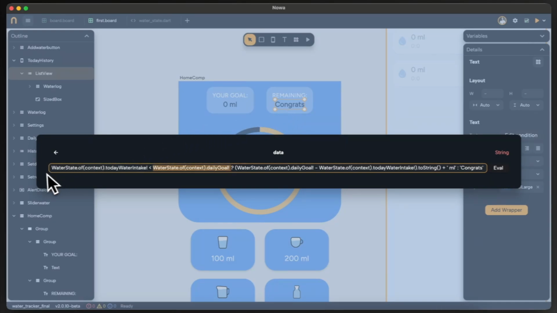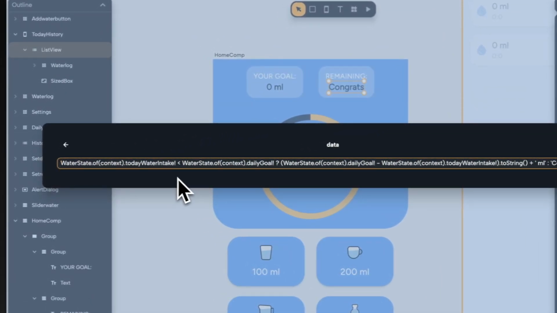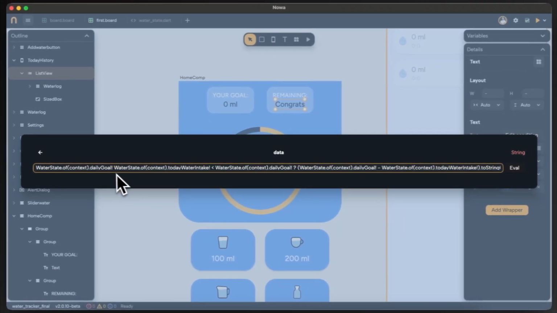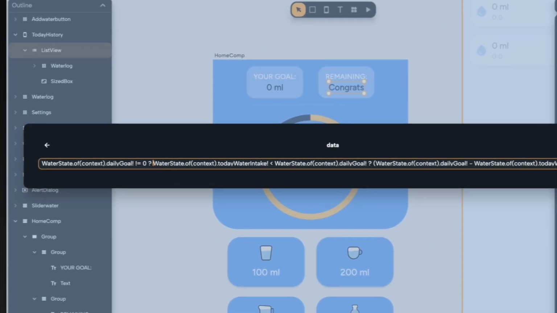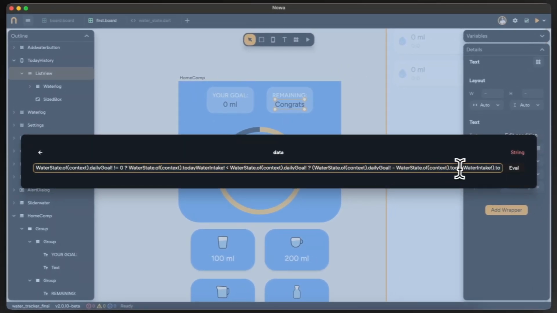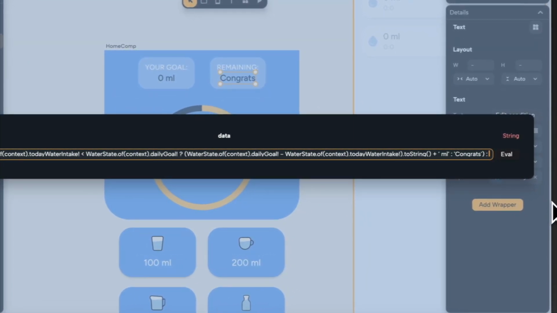So we're gonna go one step behind again and put another conditional expression and say if the daily goal doesn't equal 0, then execute all of this. Otherwise, I'm gonna go to the end here, close it with the brackets. So the daily goal here, we're gonna put this between brackets, which will execute all of this. And then here, we're gonna put, so let's see if it's gonna work.